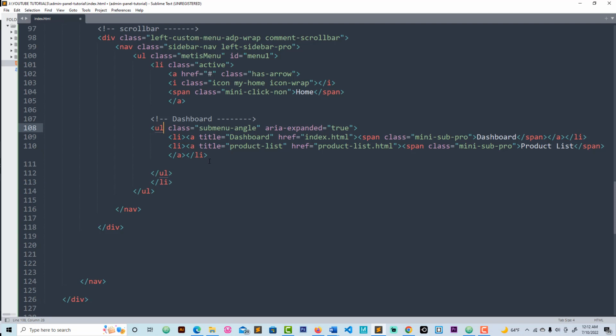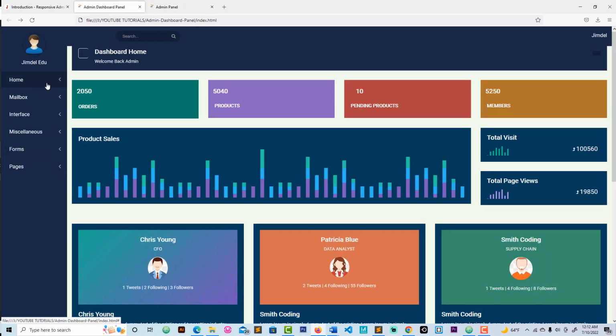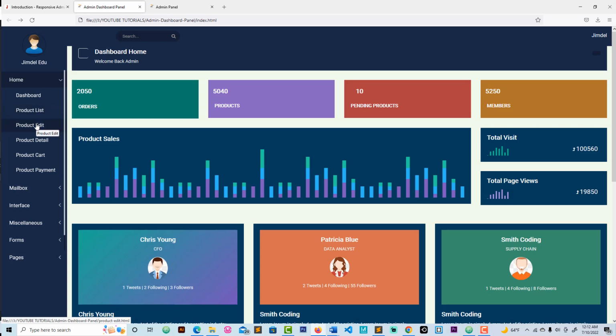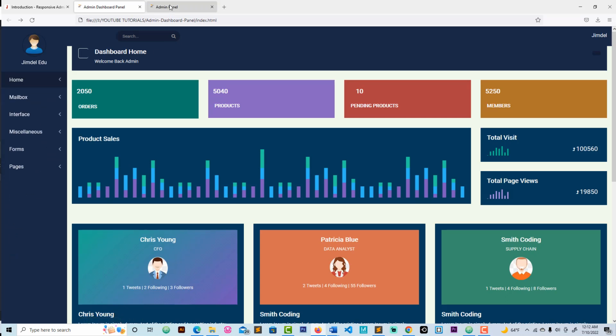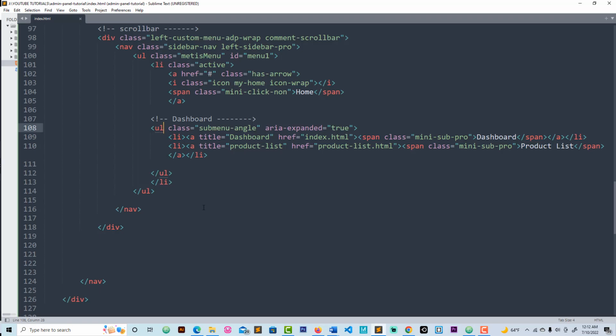We need product edit. Go ahead and save everything. Let me show you. Refresh the page. Now we have everything here. When you expand here, we have home, dashboard, product list, product edit, product detail, product cart, and so on. This is what we're doing right now.